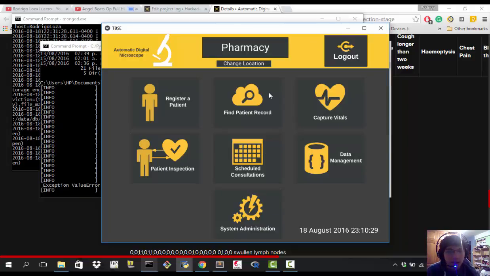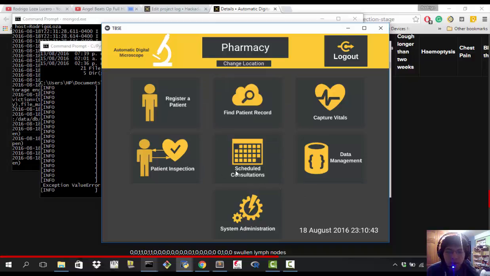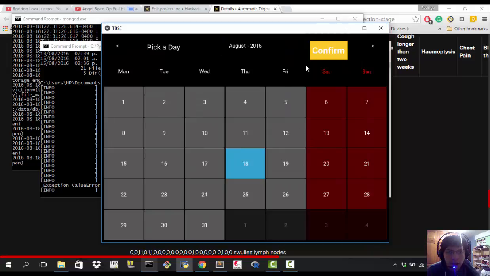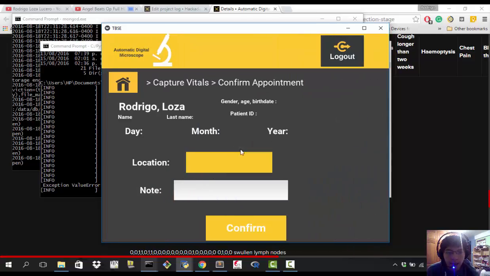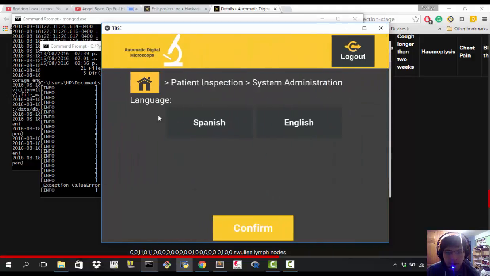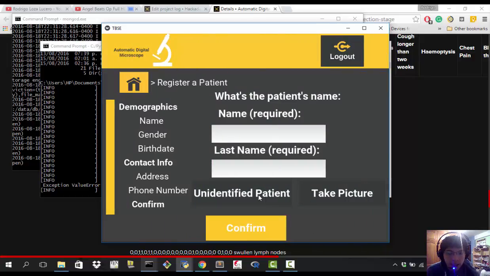All right, finally. So in this program, you have now users and passwords, so you can just log out. You can just take your location to have more organized data. You can, for example, schedule consultations, so you can just do this and go here and pick a date, and then it's going to display you the information, etc., etc. And you can just pick your language, and as you can see, it's just a better interface.